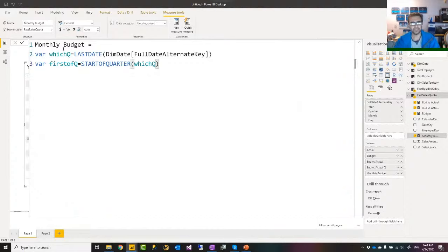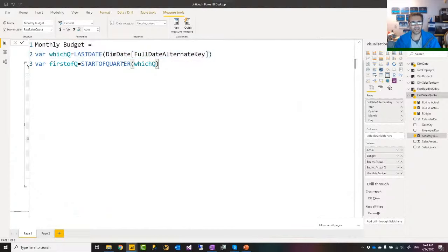So what I'm doing here, first, is finding out what is the date of the current record. This simple expression will give you the date of the current record. We don't have a DAX expression saying give me the date of the current record. We don't have that. You can use selected value, you can use last date, you can use first date, things like this, right? So I used last date. And then that gives me, for example, somewhere in August.